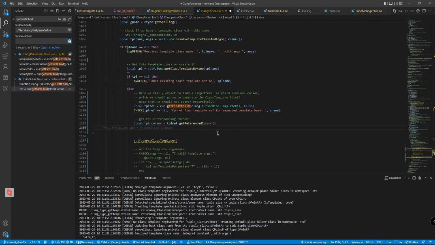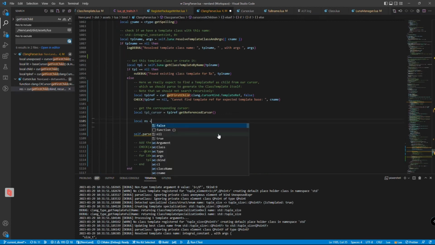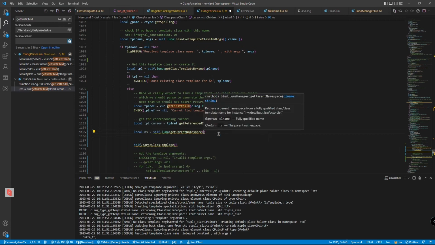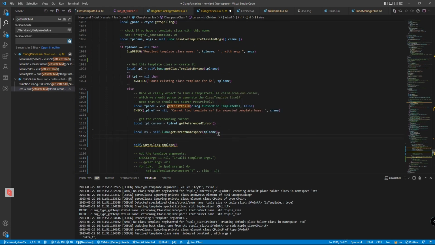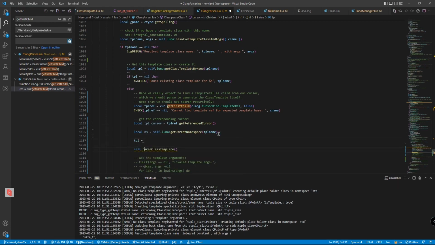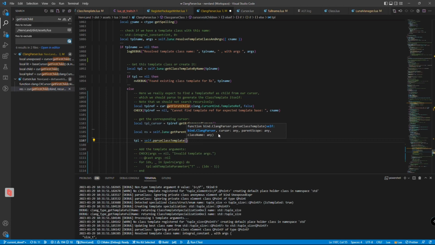So we have the template cursor that we want to pass. Then we can retrieve the namespace by doing Luna get parent namespace from the TPL name. Oops. And once we have that, I think we can do tbl. I guess that is what we will get as a result. And we request the parsing. Parse class template.